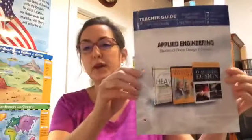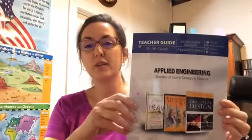You can see these great books go along with it. Today, she's reading about the bombardier beetle. So she is on this book. She will read about that in this book, and this is very exciting for me. This book right here, if you don't have it, I think everyone needs to have this book.